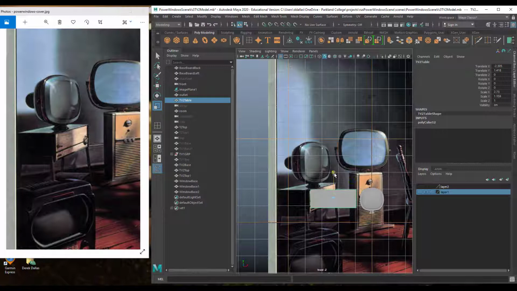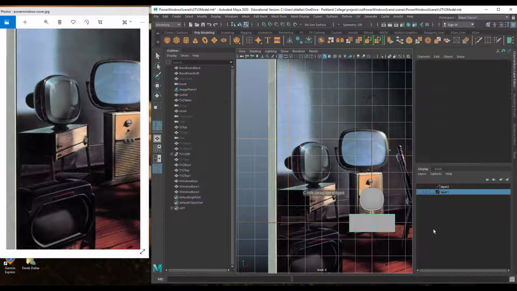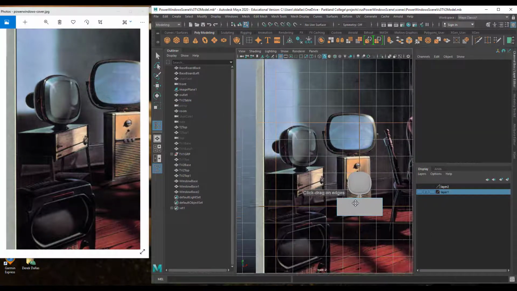And again, since I don't have drawings or references very much, I'm just eyeballing it. It feels a little bit too wide to me. So I'm just going to rough this in. So let's say this is the table. And I'm just going to extrude in a face. I'm going to add an edge right here and extrude in this face. I'm going to keep it pretty darn simple. So I'm actually going to do it real quick, insert edge loop.